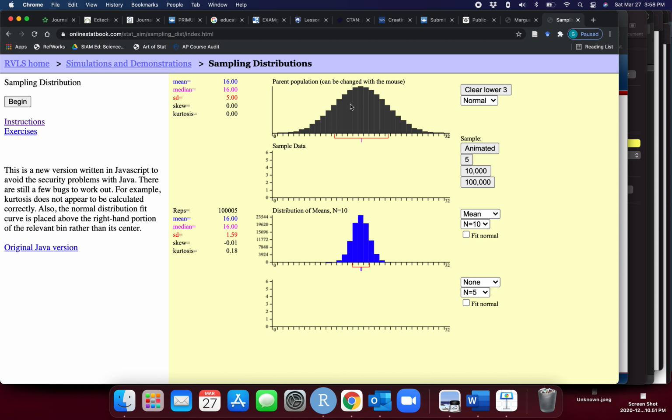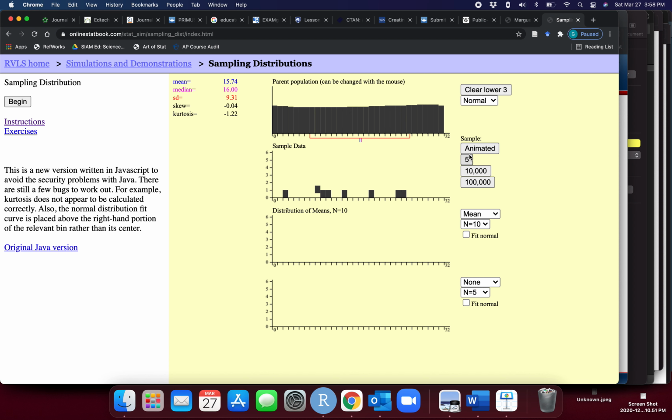Of course, we can have populations that are different from normal. So maybe I want a uniform-ish population. Sorry, let's clear the lower three.